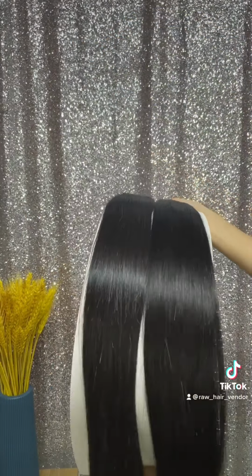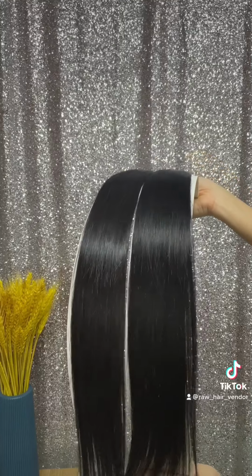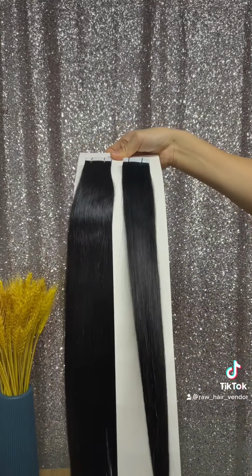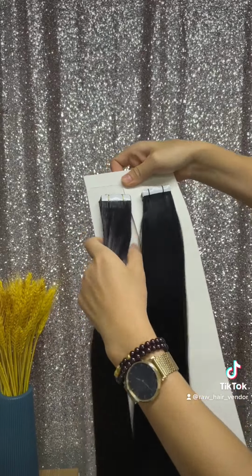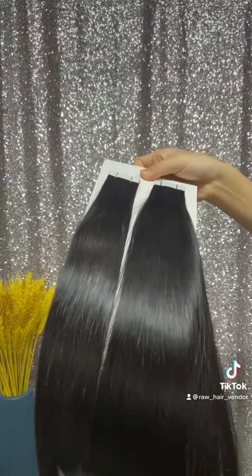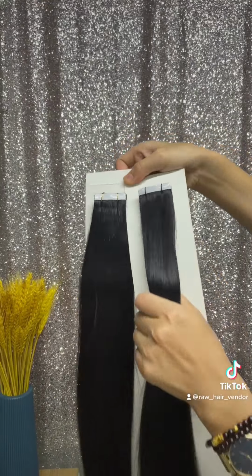The hair quality is the same, but the density is different. The fuller will be more expensive because it has more long hair. And the natural density, this is the 20 inches. The hair is really good.